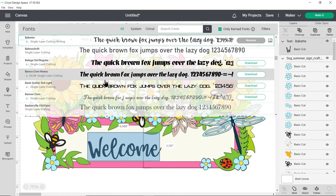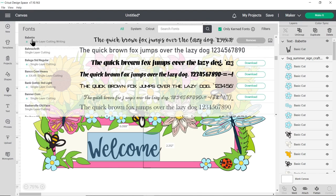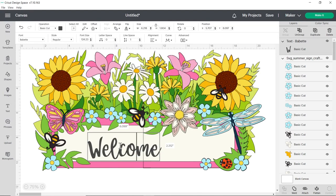The one I'm using is a Cricut Access font, and it's called Babette. The reason I like this one is that it's got nice thick letters, which means it's going to be easy to cut out from cardstock, and the majority of the letters are actually touching. They are connected to each other, which means I've only got to stick two pieces of card together when I put it onto the front, rather than having to do each letter individually.